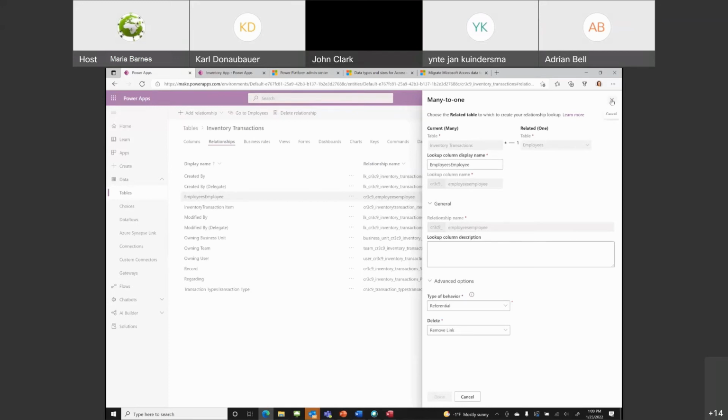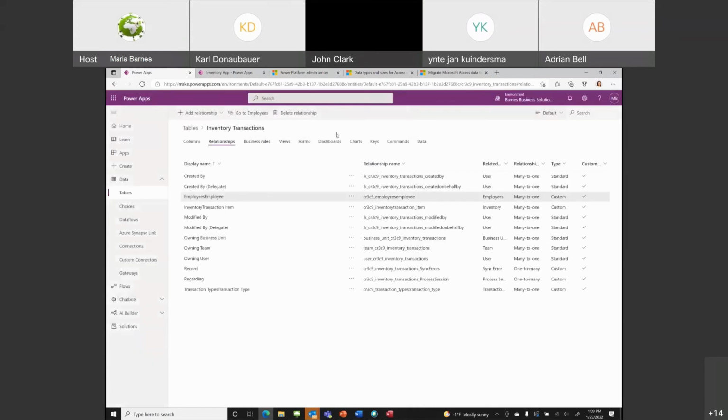It has a lot of the same functionality, in some cases even more functionality. You can do things like grant permissions to columns and establish business rules, so it has a lot to it.